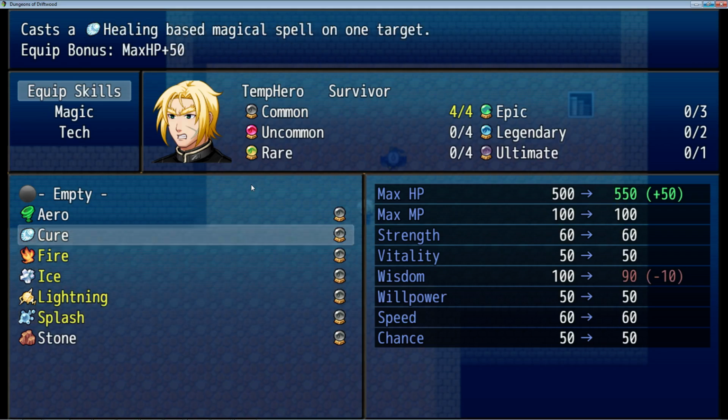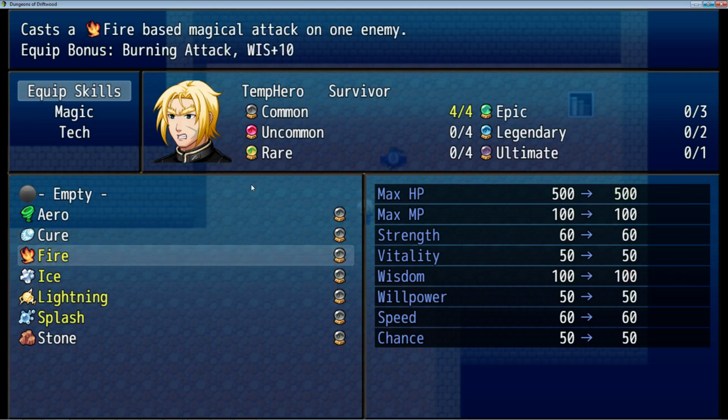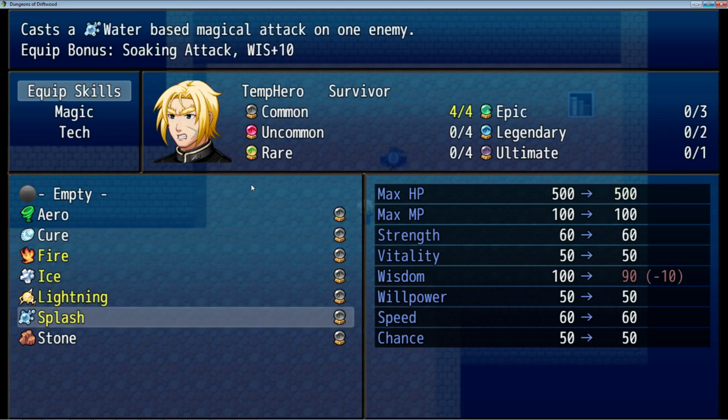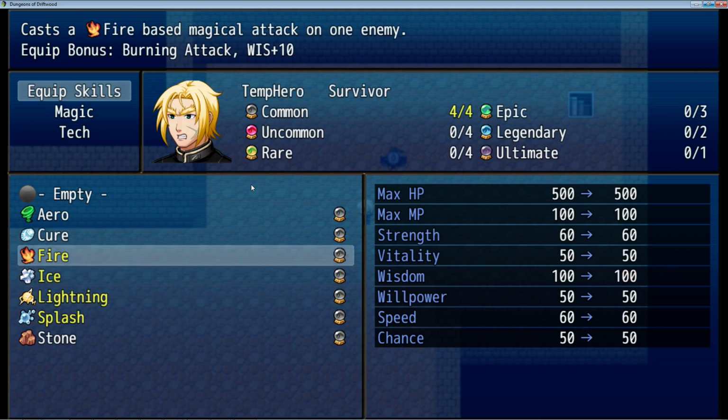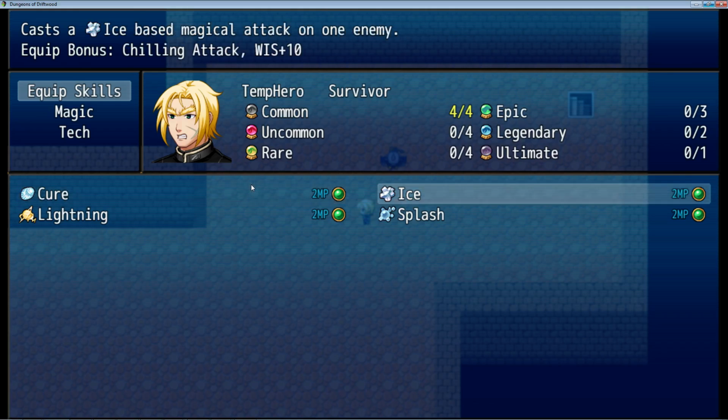So if I were to have cure and fire, ice, and lightning, then I would have less magic attack power than if I went with all elemental. So I have that 10 extra magic attack power, or wisdom, in this game. Cure is going to add extra maximum hit points.